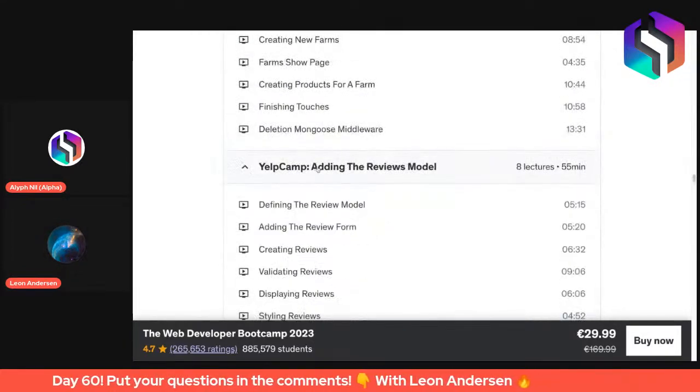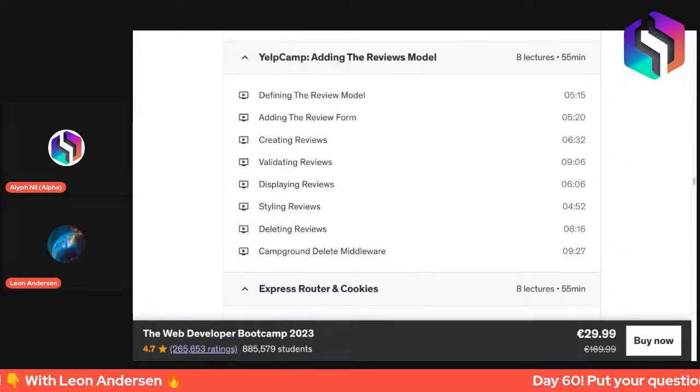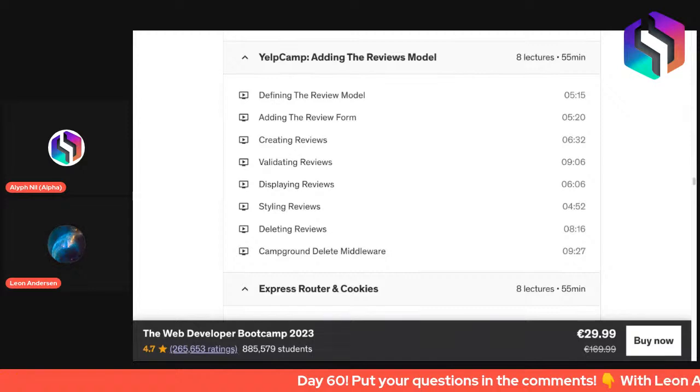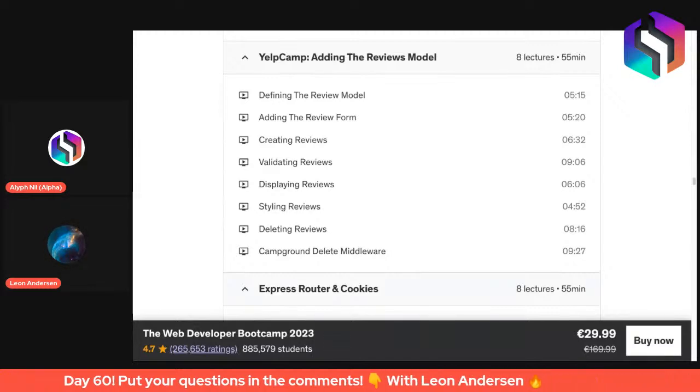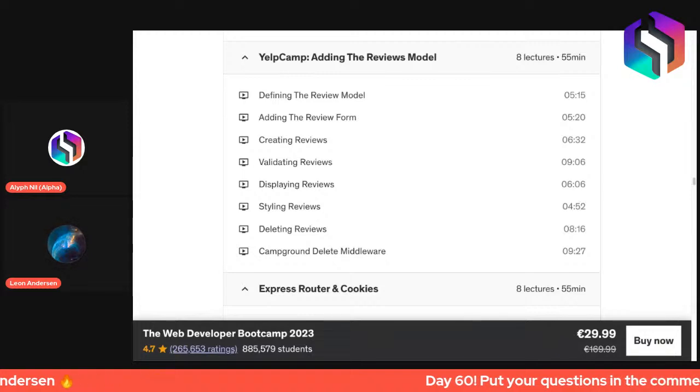I just noted down some of the syntax. I wrote down one question which relates a bit to what we did yesterday, because today's session was basically just implementing what we did yesterday into Yelp Camp, into the project of the course.